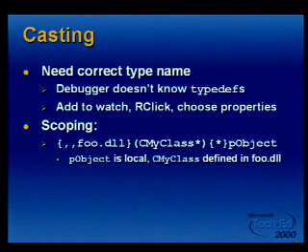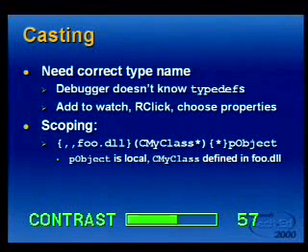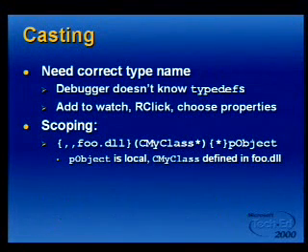Again, you must remember that the debugger doesn't know about typedefs. If you're unsure about what type an object is, if you've always thought of it as CFooPutter, which is really a typedef, you can go to the watch window, right-click on the variable you're interested in once you've typed it in, and select the properties for that variable. A small dialog comes up and says, this is what the debugger says the type of your object is.